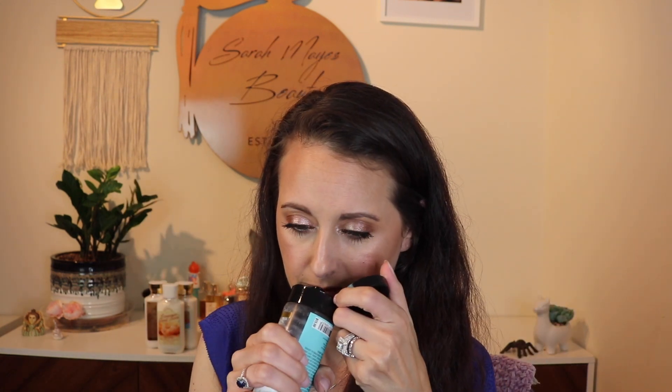Last but not least, I picked up Misty Morning — lily of the valley, green tea, and white amber. I'm not the biggest fan of this scent. I was hoping it would be more lily of the valley forward, and it is, but there's too much tea — the tea takes away from the lily of the valley. I don't get enough of the lily of the valley because the tea is too strong. I guess it's not that I don't like it, I was just really hoping for more lily of the valley to come through. I'm sure it's still going to be beautiful and fresh and lovely on the skin.